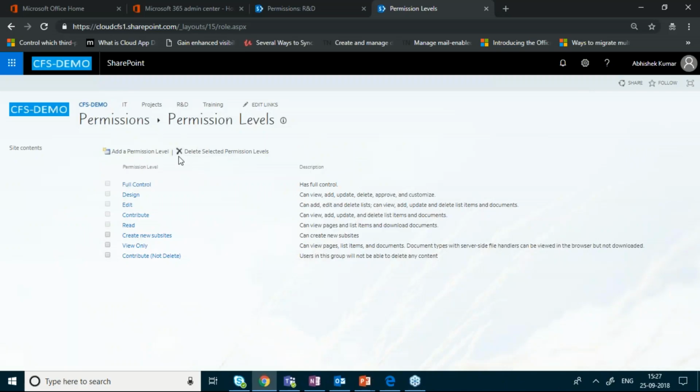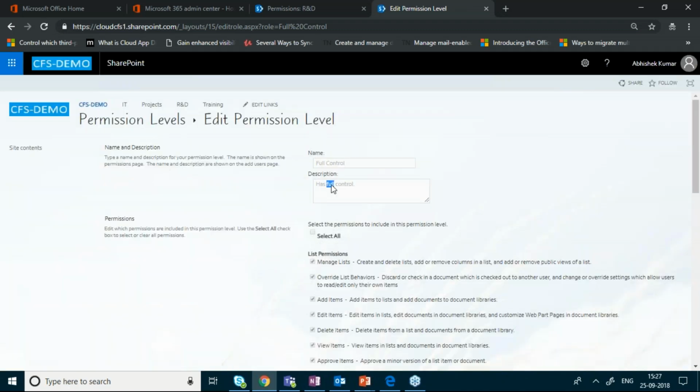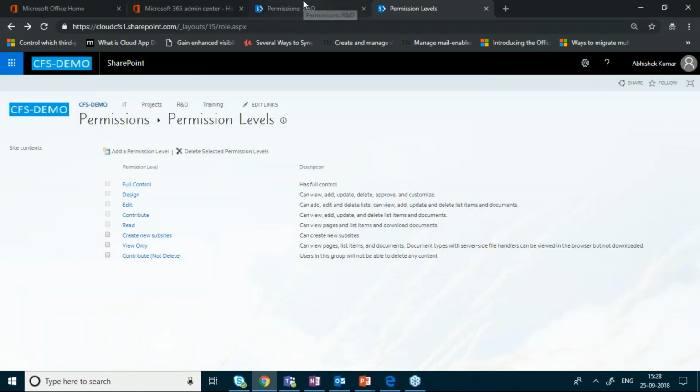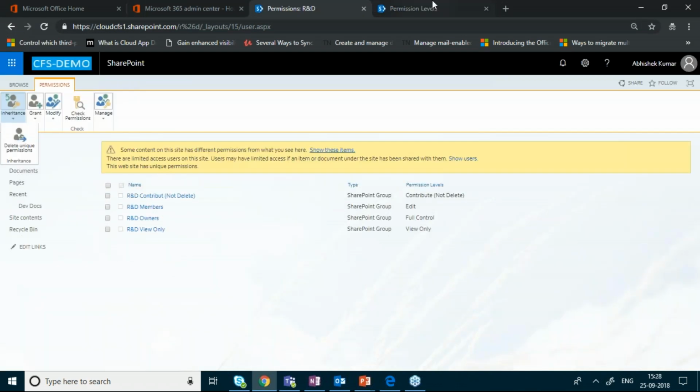So if I go to Full Control, I'm at the root site, and I'm going to access the Full Control permission level. You'll see that we can't edit anything over here. Even though we are accessing this from the root site, we can't edit anything because this is the Full Control permission level. So only Full Control and Limited Access permission levels we can't edit from the root site as well.